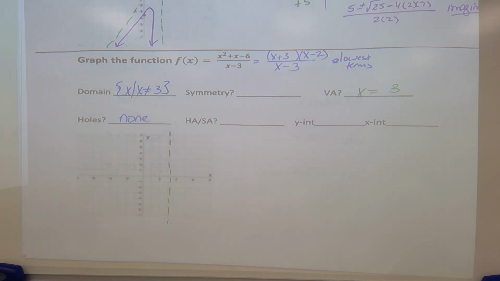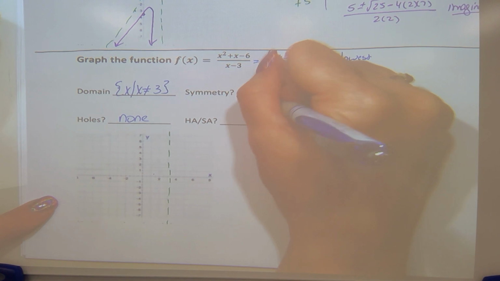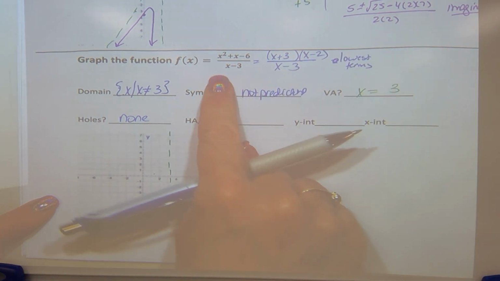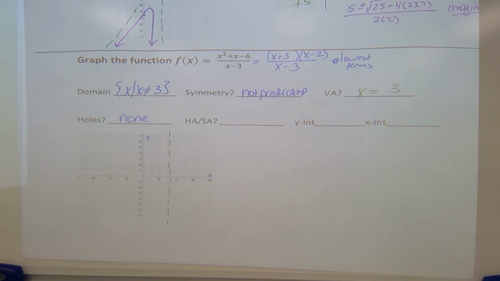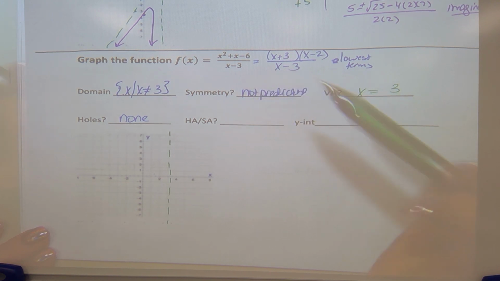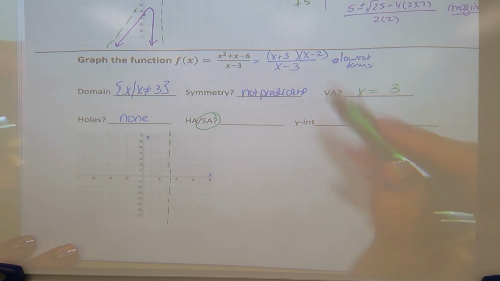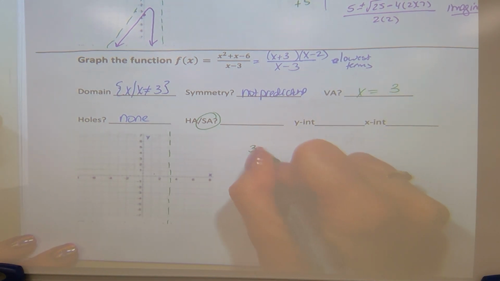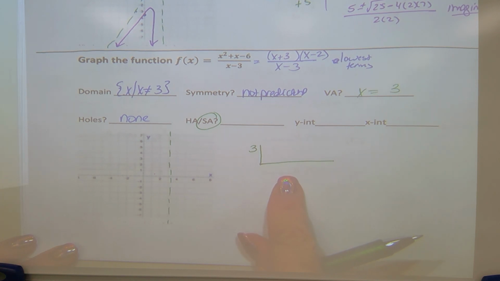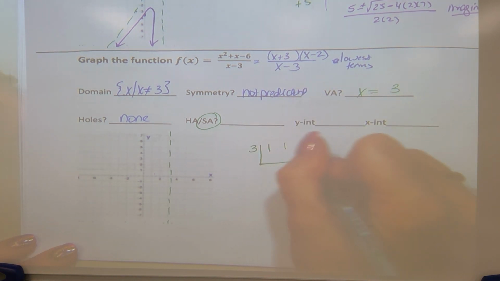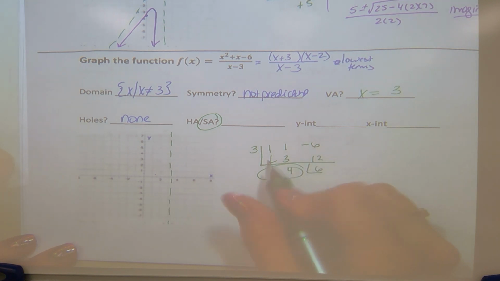Because that has been shifted over, I'm not going to have predictable symmetry. If I plug in that negative x, it changes one term in my denominator, but not the whole thing, so I'm not going to worry about that. When I compare the degree of the numerator to the degree of the denominator, I see I have a slant asymptote. Now I'm going to take the quick way this time, and I'm going to use synthetic division. Divide by positive 3, I've got 1, 1, negative 6. There's my equation for my slant asymptote, y equals x plus 4.